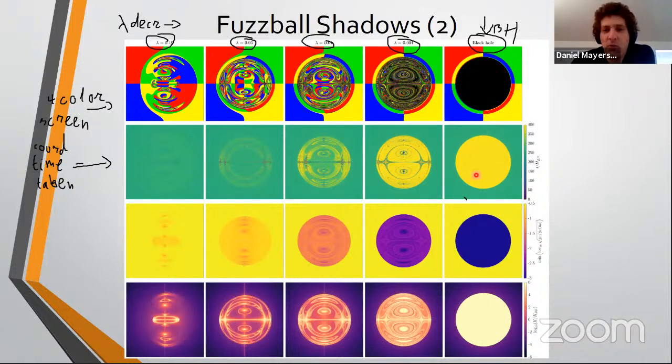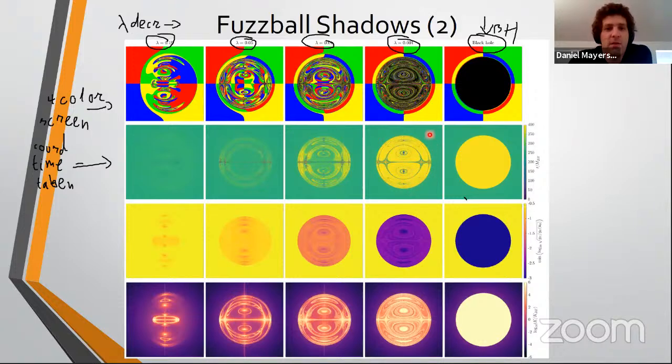Of course, for a black hole, the time taken for the geodesic to escape the horizon is infinite, so it doesn't escape. But what you see in the microstructure is that as you again decrease lambda, increasingly many of the geodesics take an incredibly long time to escape these chaotic orbits around the microstructure. That's what this increasing yellowness is telling you.